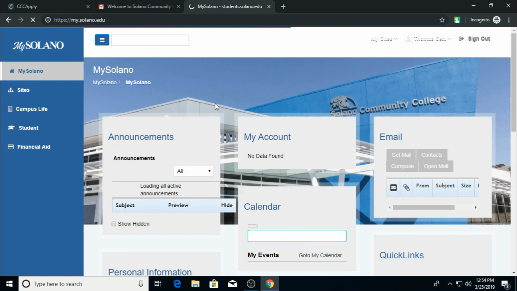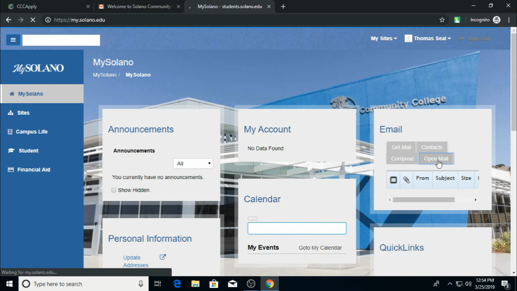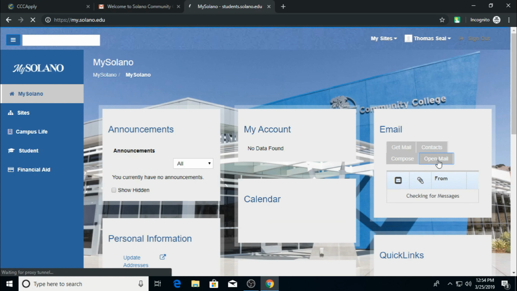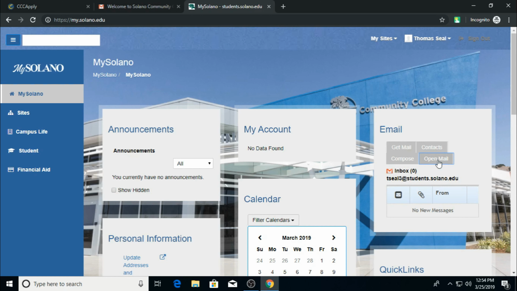Now after it's loaded, click on Open Mail. This would open as a Gmail.